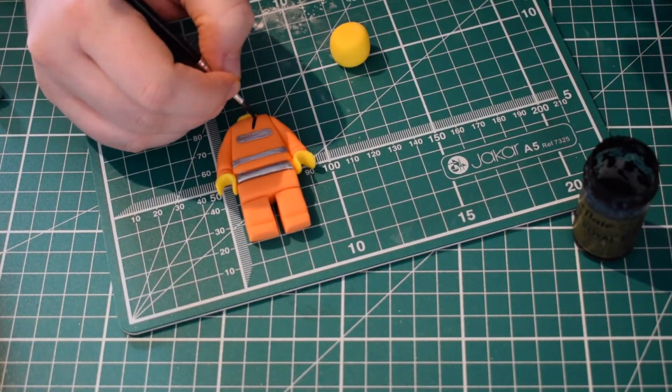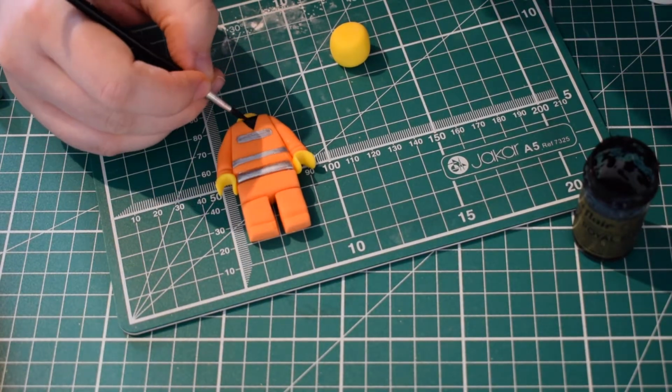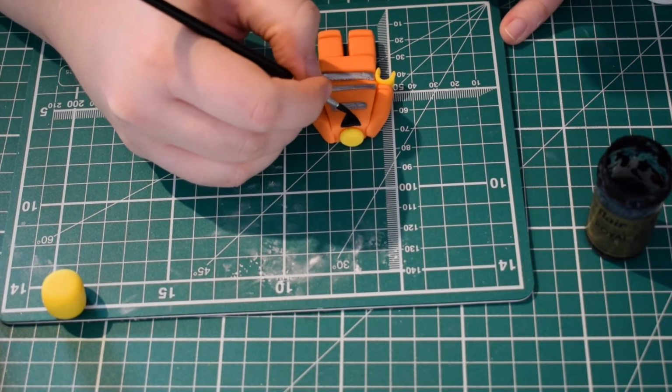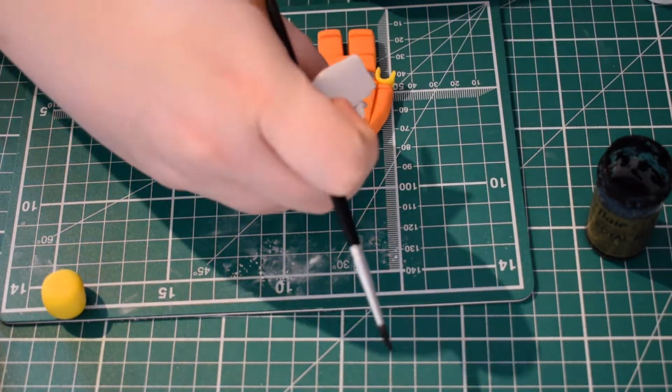I've got some royal blue that I'm just using to create the V-neck on the top of the outfit that we've got. It is quite dark. In hindsight, I should have used a bit of a lighter blue, to be fair.